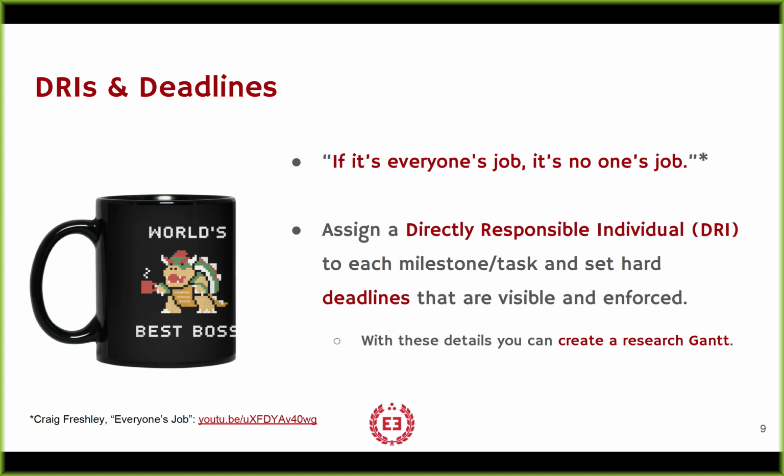And anything related to that is going to be something that Adam has to maintain. So all the tasks related to it, they're Adam's domain. He could assign one to Tom, but then Tom becomes the directly responsible individual on that task, which is part of a milestone that Adam is still the directly responsible individual for. With that level of detail and all of the deadlines, you can then create a visual, a Gantt chart.